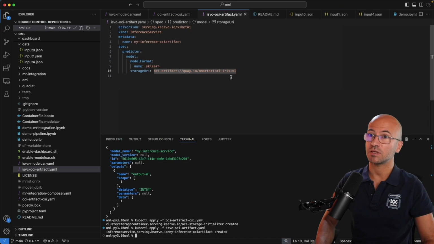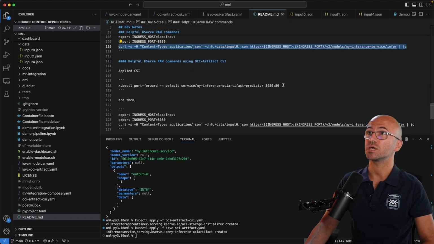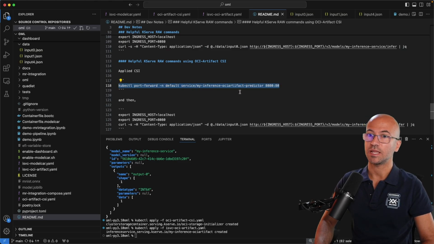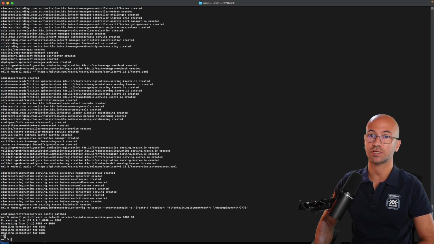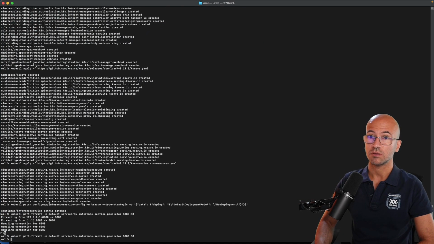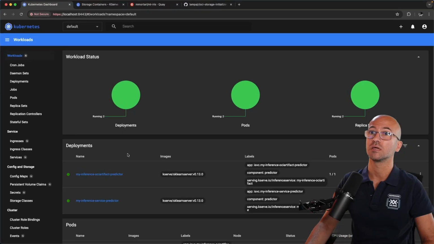The only difference is that instead of port forwarding to the previous predictor service, now we need to directly reach the one that we just created. So not this one, but I need to port forward on my inference OCI artifact predictor, which is this one that we just created.